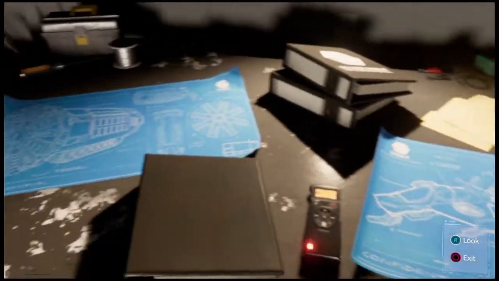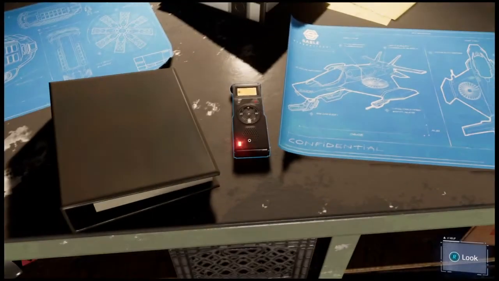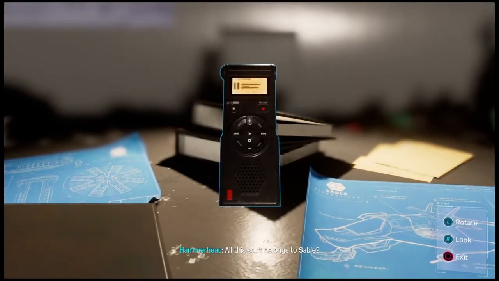Okay, that's a blueprint. Alright, recording. All this stuff belongs to Sable? Yeah, most of it's overseas, though. What are you thinking, boss? I'm thinking about how she took over the whole city in a matter of days. Yeah, when Sable left New York, why didn't she take all her stuff with her? That was crazy. That's being careless if you ask me. Got the right equipment. Well, we got those digging things. Not good enough. If we want the best stuff, we're gonna need her.